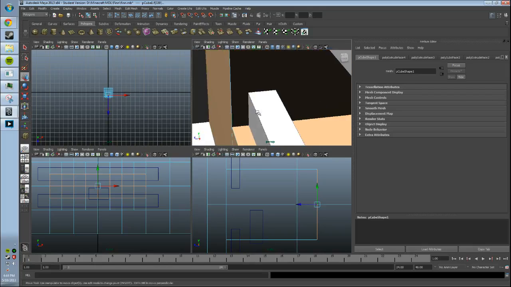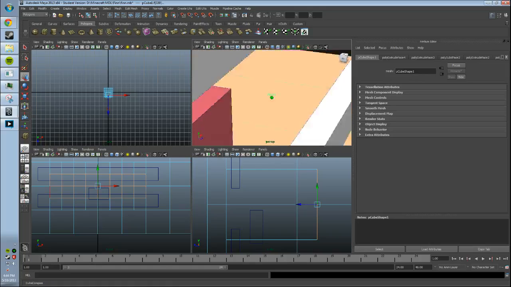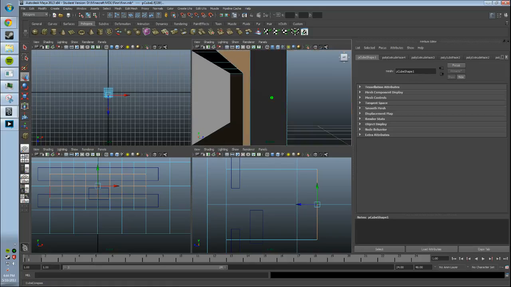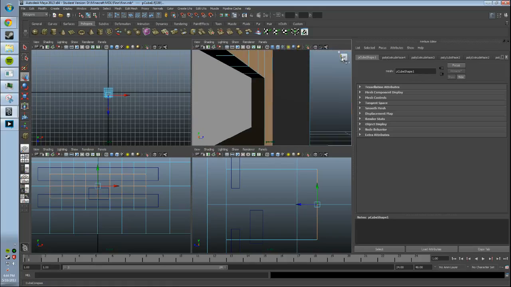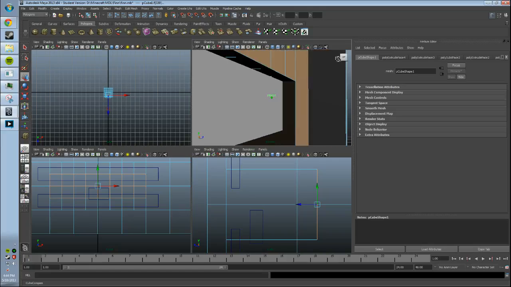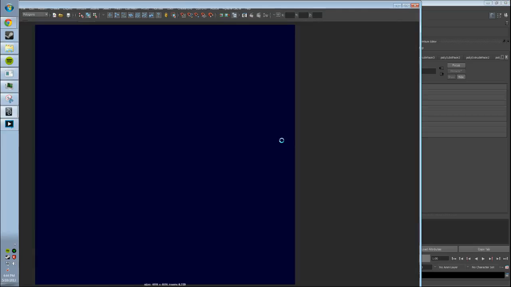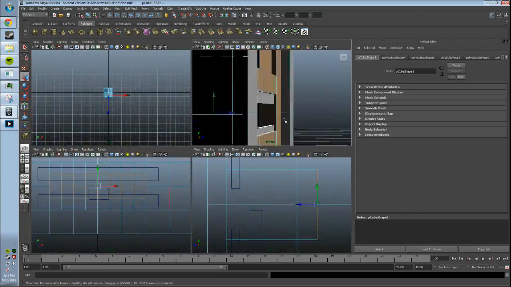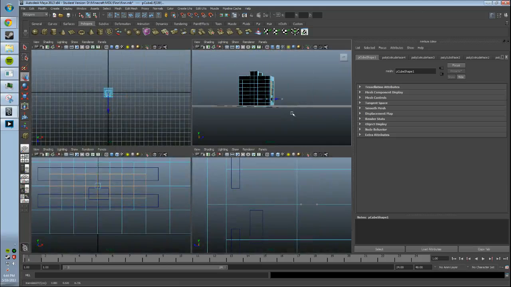I'm just going to correct the bit around here. Let's do a test render again. Yeah, just as I kind of suspected, I think.